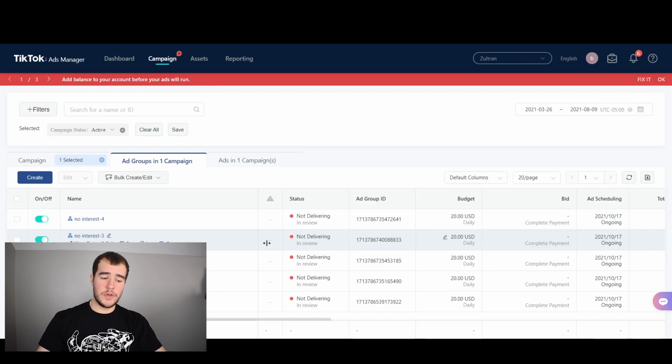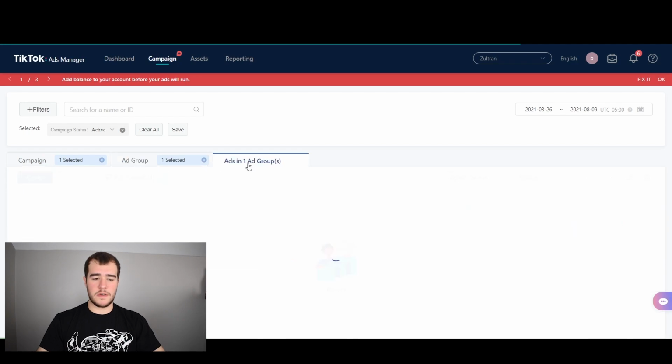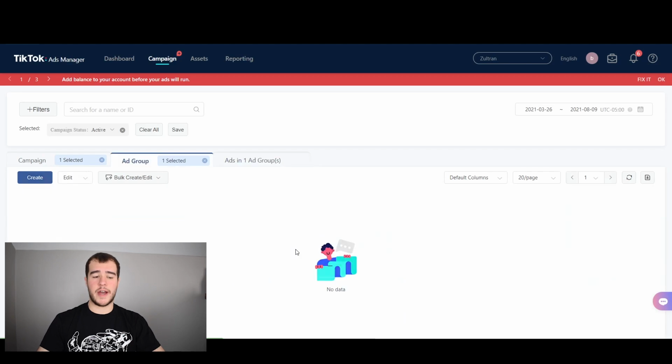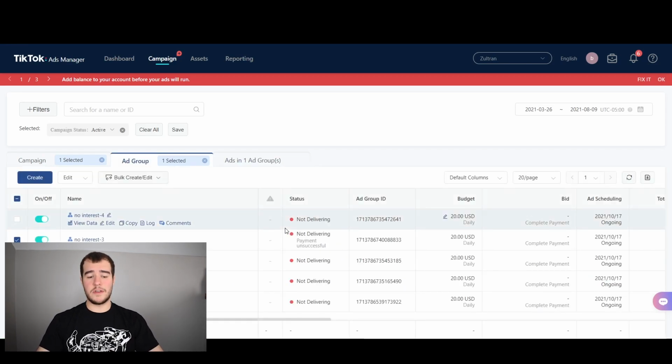So like I said, I usually would recommend for you to just have no interest targeting on all 5 of your ad groups. So once you have this system set up, you can basically just come in here and make sure that all 3 of your ad groups are set up properly under each ad group. But once you do this, you're pretty much good to go. Just let it run. We'll talk briefly in this video about how to analyze your ads, so hang on for another 5 minutes or so that I can cover how to analyze your ads, and then once you find a winner, how to actually stop it from dying out and make sure that you're able to scale it smoothly.